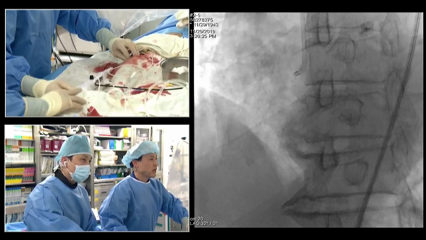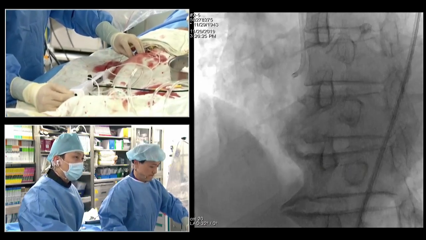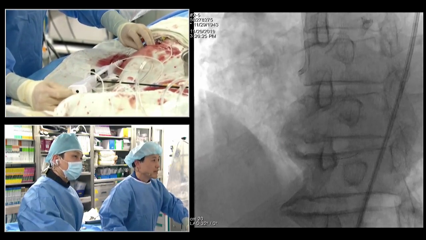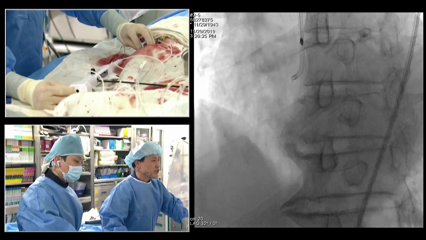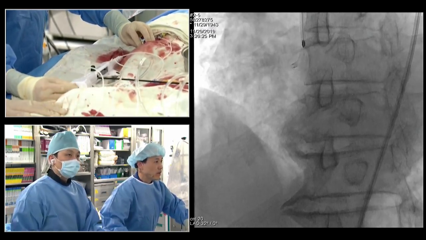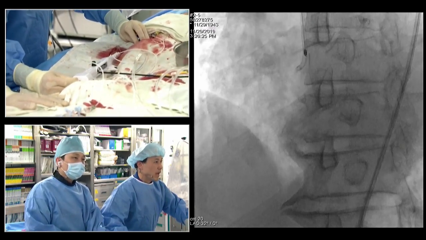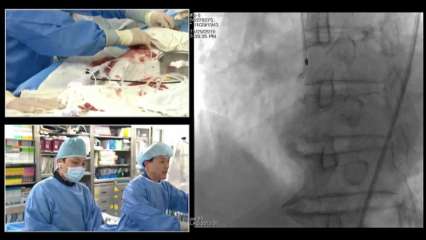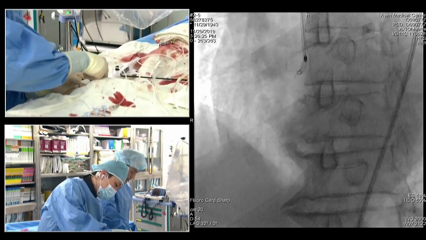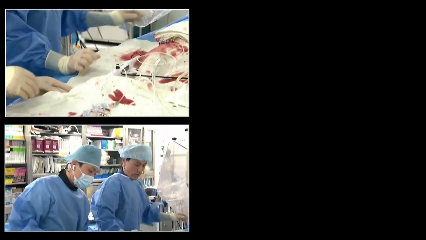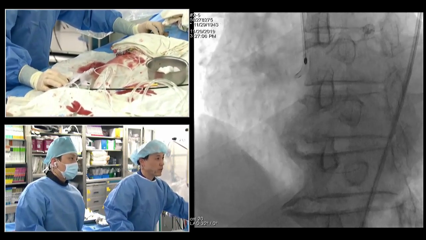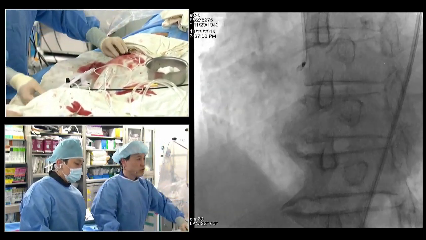Okay, so it should be coming around. This is what I term a single operator technique. Great, it should be visible. So this is where I had difficulty before. I'm keeping a good eye on the guide and the wire, and I'm already meeting resistance. So at this point, I'm going to do a quick Dynaglide just to advance this catheter. Let's put the brake on. Brake on. I'm going to straighten this out just to make sure. Okay, here we go, just a quick Dynaglide, just to go a little forward. Okay, good. So we're going to try this again.